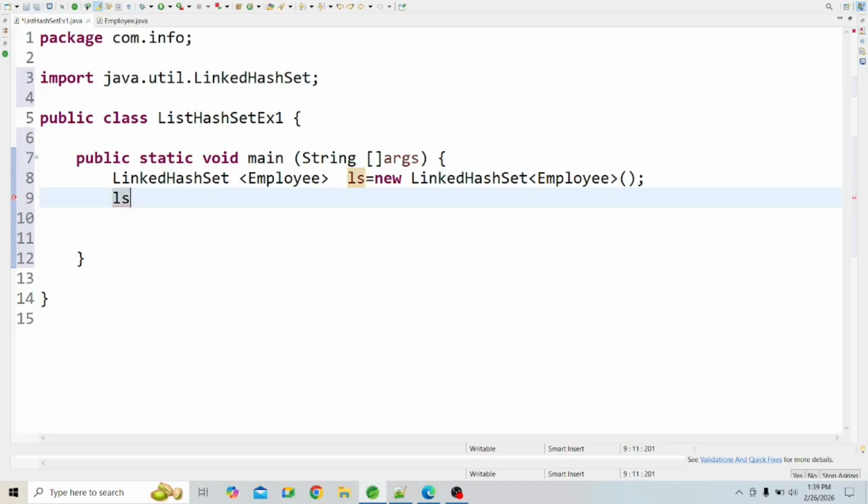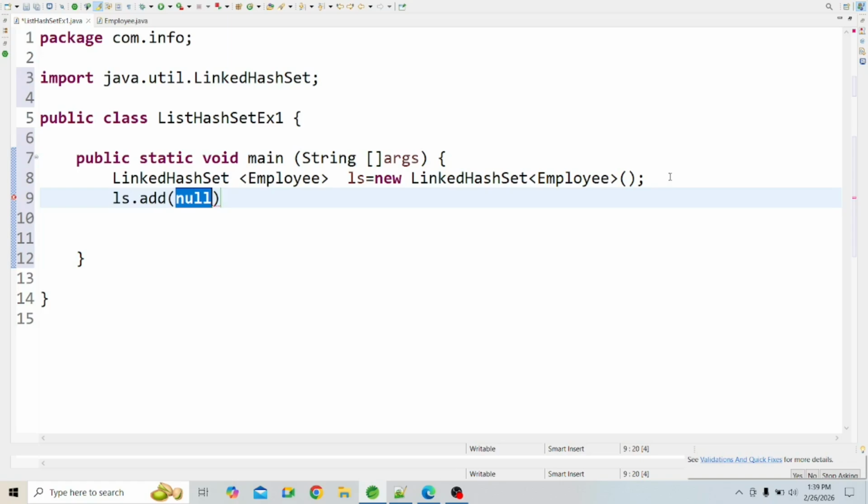The ls.add method is present. What is the use of the add method? It adds particular elements inside a LinkedHashSet, a particular element inside our LinkedHashSet object.